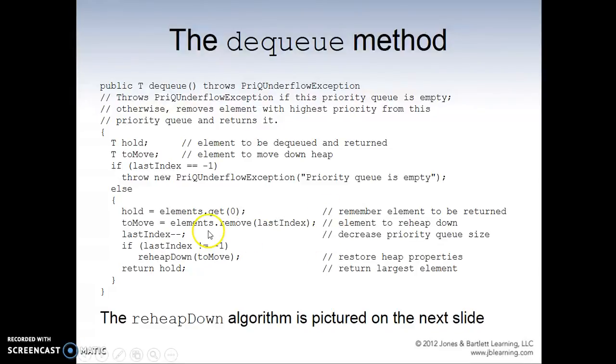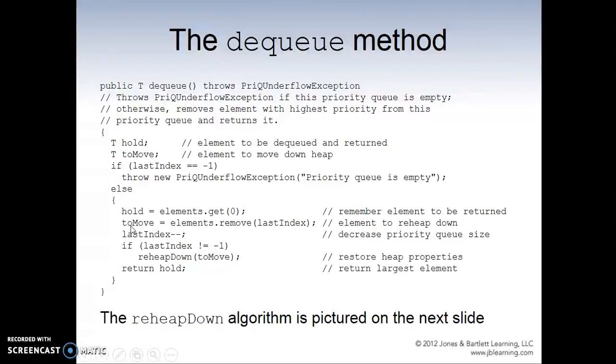So we call .remove, and this remove just removes that node out. And it will return the element to move, right? That's T type. So now we have the element to move.